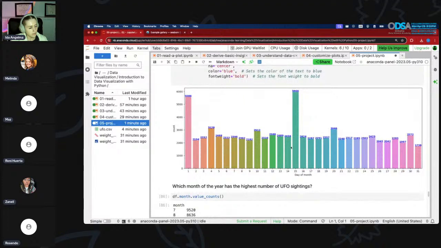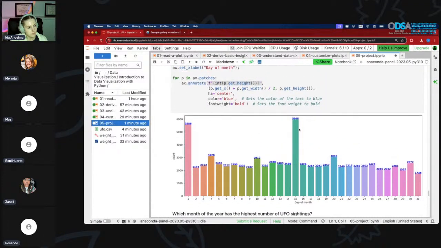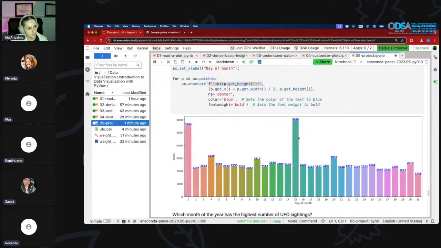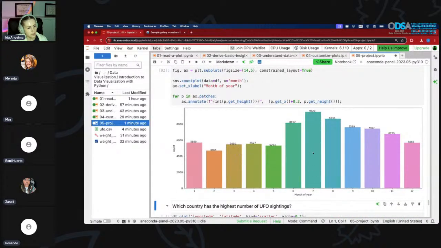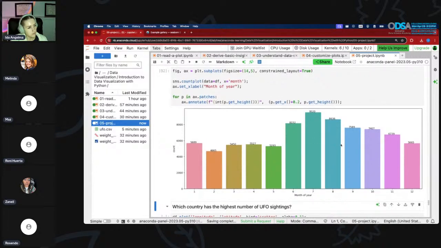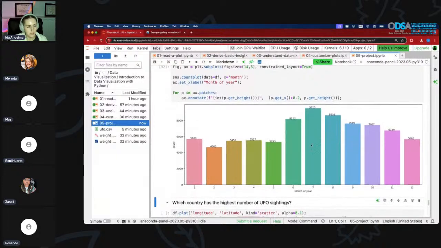What did we see here? Day of the month, the 1st and the 15th. Quite interesting. And then for the months, we have mostly July over the summer. That makes sense.